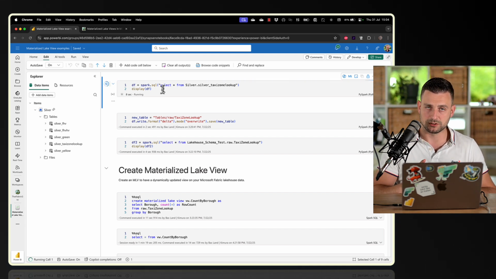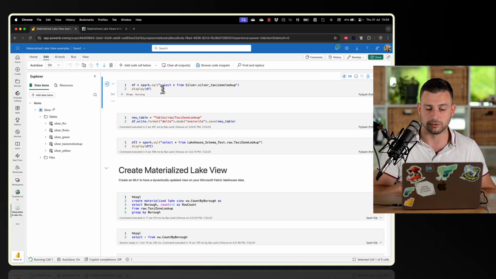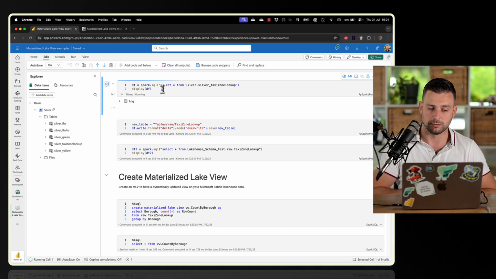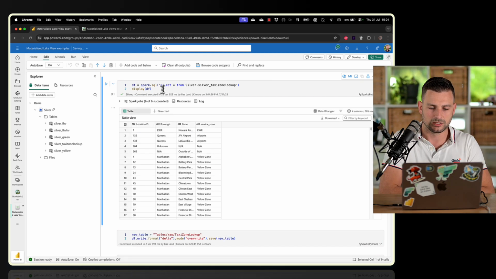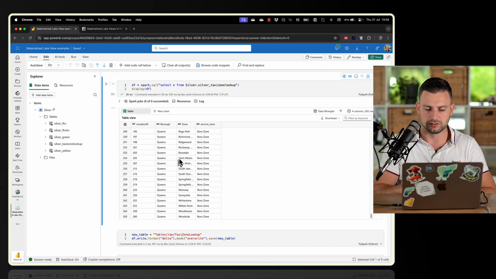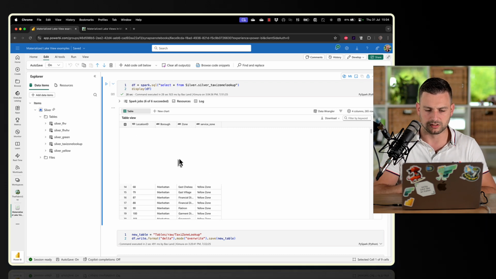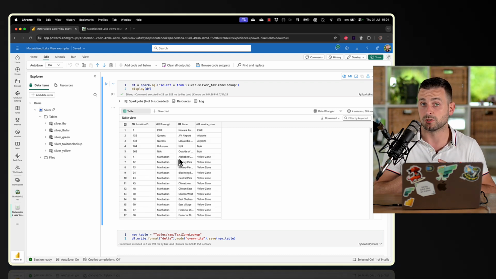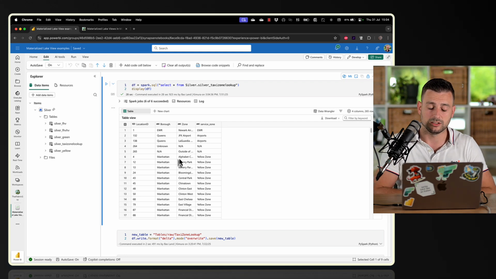I've put this on purpose in this demo because I want to show you that once we start connecting our notebook to the schema-enabled lakehouse, even in a non-schema-enabled lakehouse, we have to use the three-part naming conventions. All right, so when the query executed, we can see that we actually have a very nice little table here. It's almost 300 records. It's a very small table. It contains the boroughs and zones, etc., within the New York City taxi dataset.